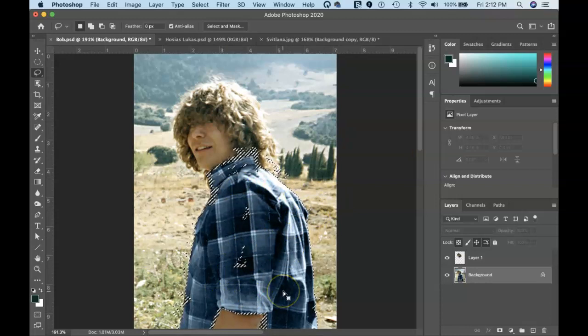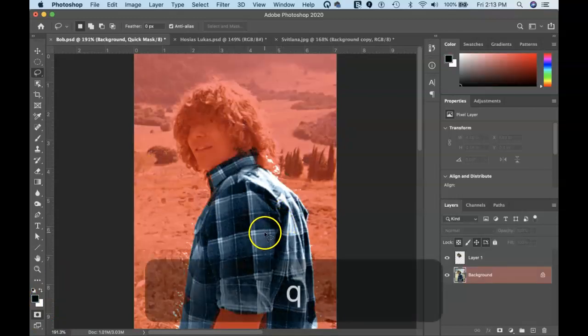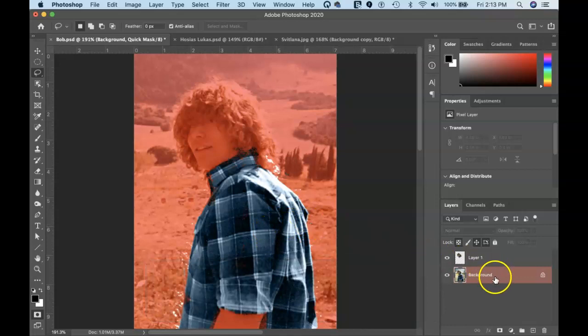Okay, so I'm going to click OK, and you see that it's modified my selection, refined it a bit. It's not perfect by any stretch of the imagination, but I'm going to jump into quick mask mode. If you look at the bottom of the toolbox over here, there is a button to enter quick mask mode that you can click to turn it on, but the shortcut for it is Q.